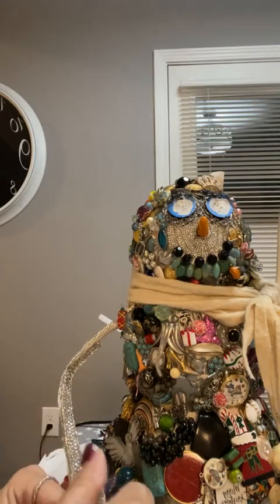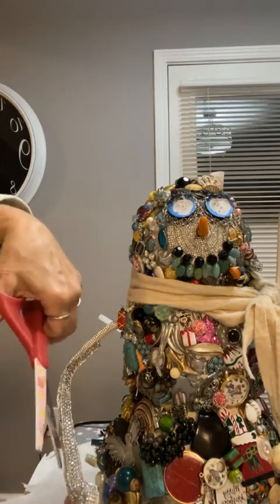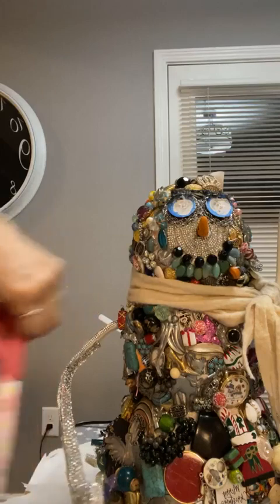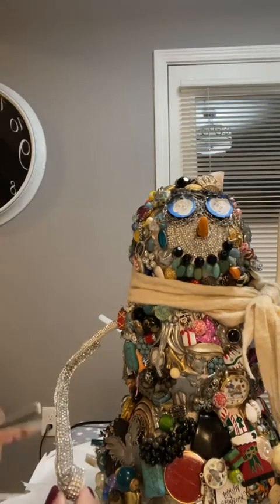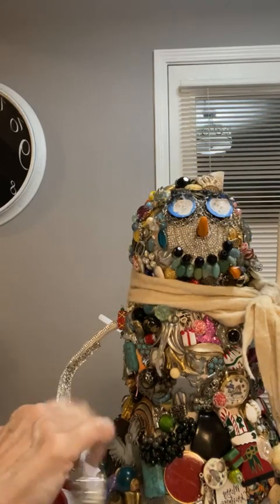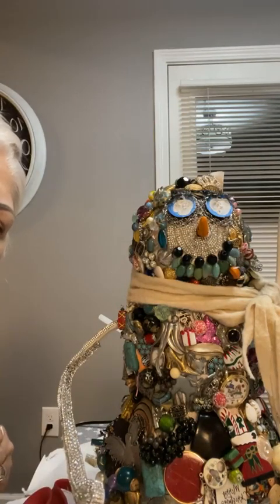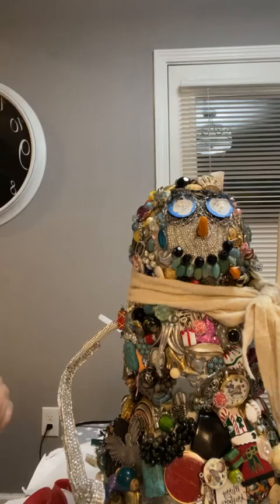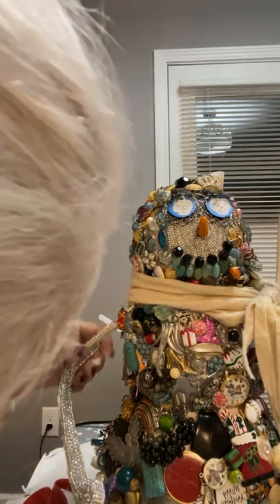It's fun, but sometimes when you work on a project for so long, you get to the point where you're like, ugh, I'm over it. And I'm kind of over the snowman. I've also got some light bulbs I'm going to paint as snowmen. They're really, really cute. I've done them before. I love going through and untangling all of it. I don't like that part. No, you can have that part. That is not a fun part for me.